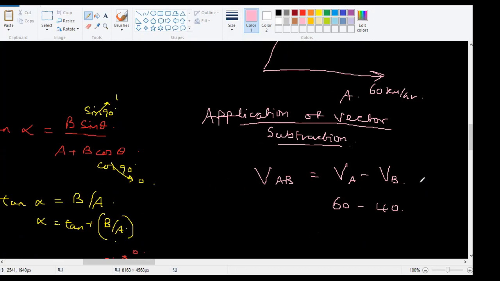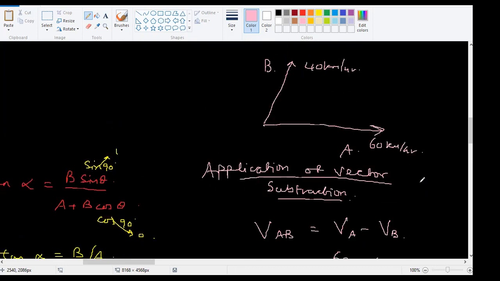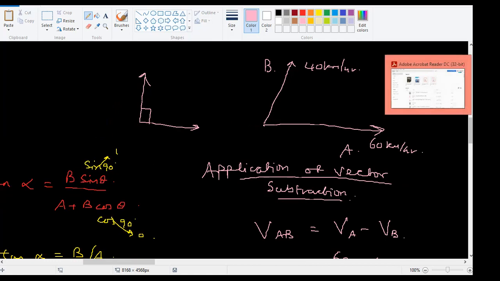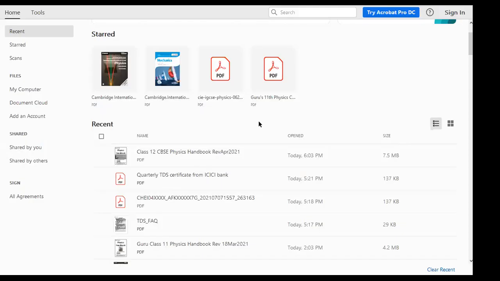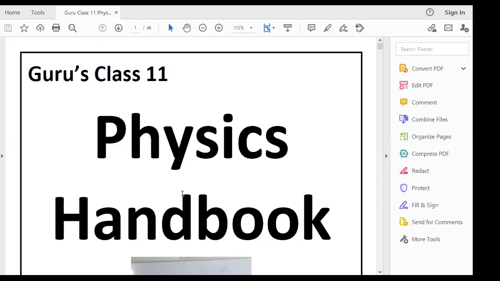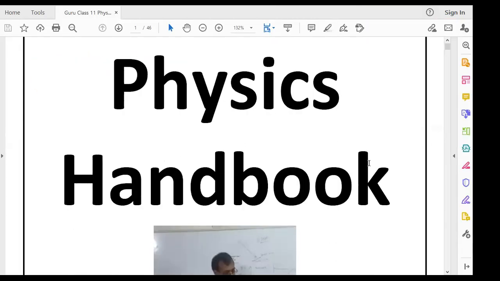So I guess it's okay if the angle is 90 degrees, sir. 90 degree, like this. One guy is going this way and one guy is going this way. But actually, they both have to be in the same direction, right, sir? I don't think so, sir. Okay, everyone listen here. What you said is correct.